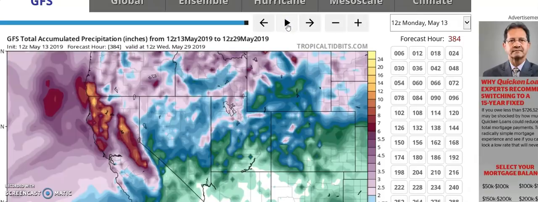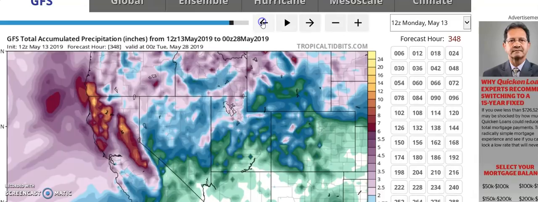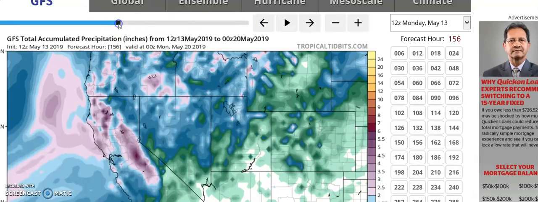These are projected rainfalls based upon computer models that are put up by this Tropical Tidbits. So they can change from time to time too. But right now this animation is being run from May 13 to May 29. And as you did with the previous animation, you can also use the arrows on the left or the right to go through one day at a time. So I've chosen to maybe click it halfway through and ask myself how much rain would have fallen by, I don't know, May 20 at 0000 hours, basically the beginning of May 20.